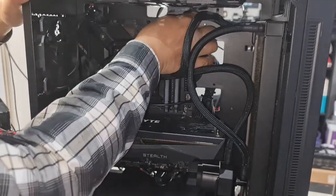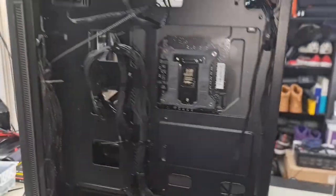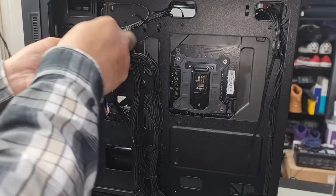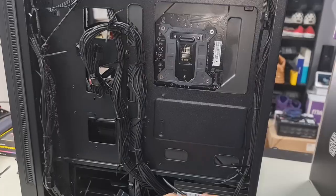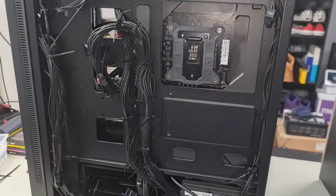Here we are. Look at that. That works out just fine. Then we'll just sort out the cables now. And then just one last one just here to bring it all together. And that is pretty much our cable management done.